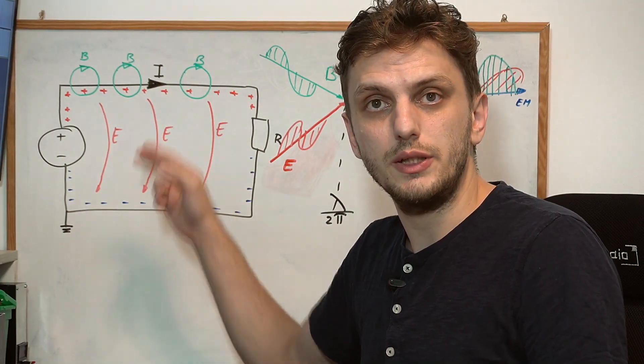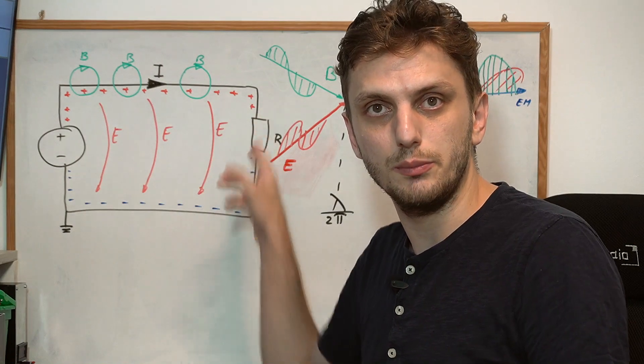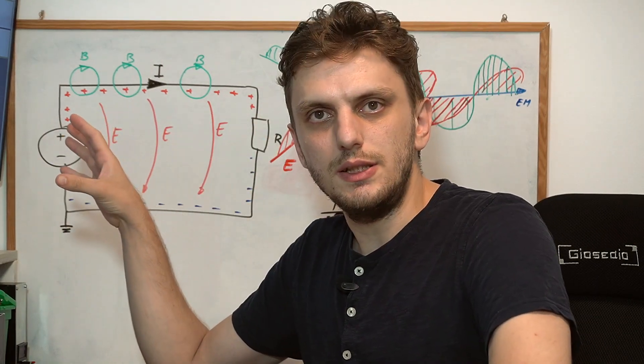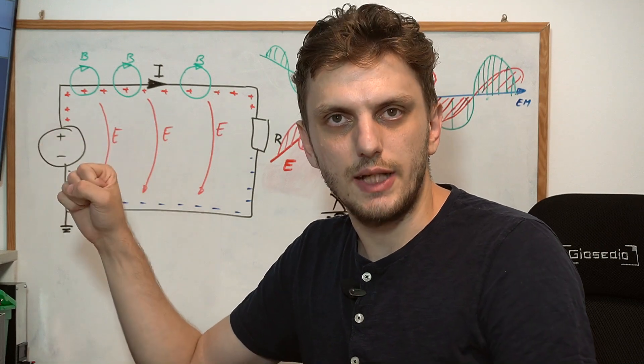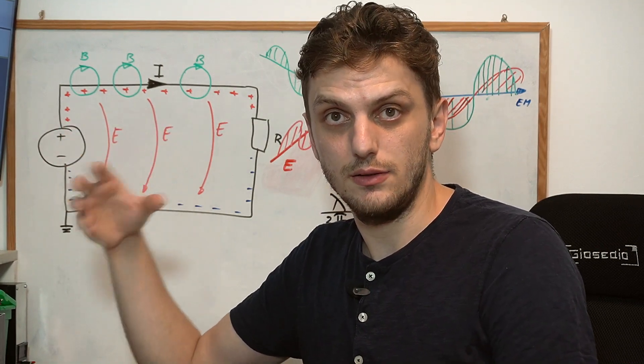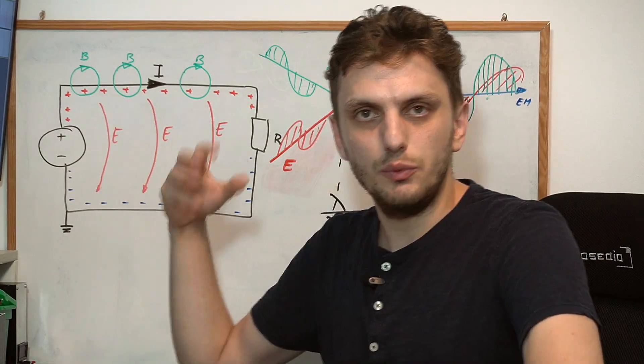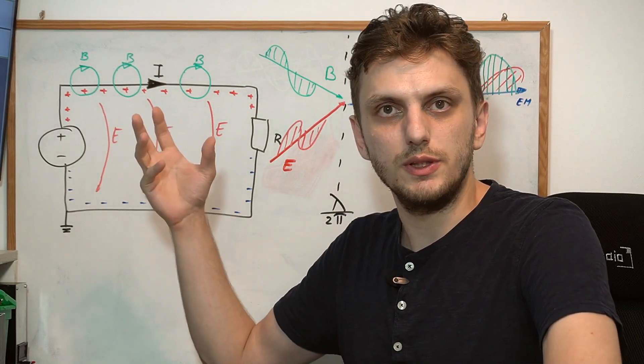So you will have electrical charges on the wires. And that will create an electrical field between the opposing charges. Now if your circuit is working in DC then nothing really interesting is happening. But on the other hand if you have AC alternating current as long as you're close to the circuit you will be able to measure the two fields.